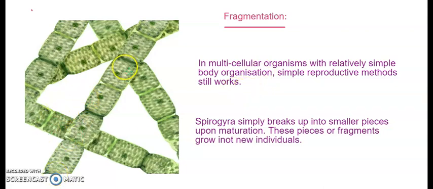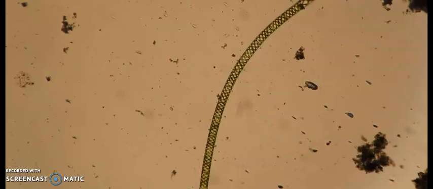This is the picture of the Spirogyra, which is also called the greenish algae. This is the highly magnified structure of Spirogyra. Let's look into the process of how it splits into smaller fragments. Under the microscope with magnification of 40 times, this is how the Spirogyra looks. If you look, there is a thin transparent lining in between these structures. These are the fragments of Spirogyra.